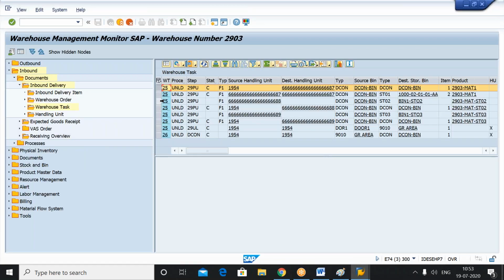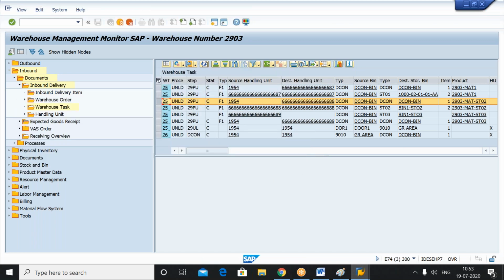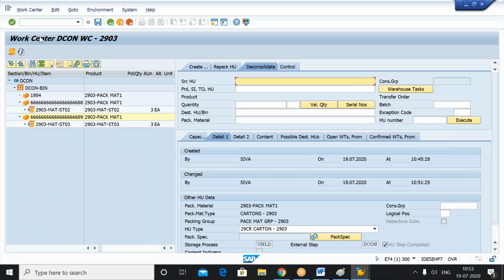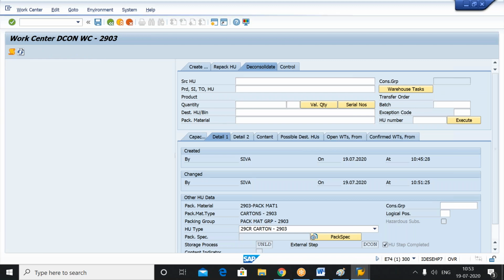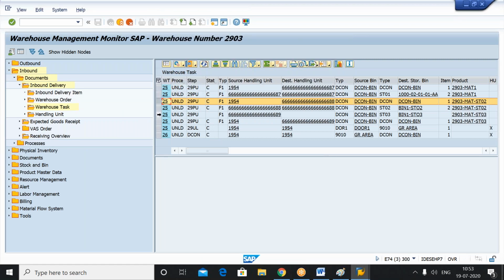Let me complete another put away process task. So background and complete the task. Now come to this one, refresh it. Now you can see that product also moved from work center. Physically it is moved out from decon work center. Finally complete this step.